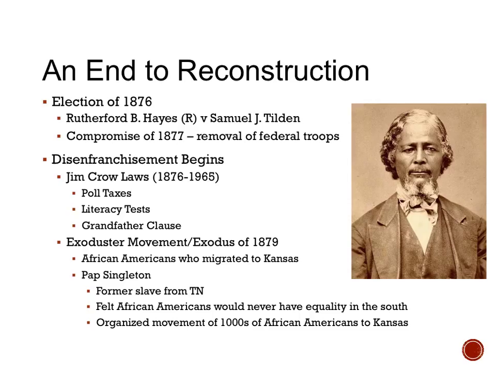The election was Rutherford B. Hayes, a Republican running against Samuel J. Tilden, the Democratic candidate. Now, Tilden won the popular vote, but didn't win the majority of the electoral vote. So if you're not familiar with the way the President of the United States is elected, each state gets a number of electoral votes, and the popular vote within that state determines how many of those electoral votes go to each candidate. Now, Tilden actually won the popular vote in the United States, so more people actually voted for him, but he didn't win a majority of the electoral college, which is required in order to be president of the United States.